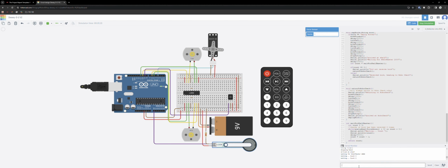So here we can see it's counting down from 3 down to 2, and once it hits 0, it will then let you know that the book was not found. Did not receive book, returning to robo check, and it would just deploy the arm just in case.